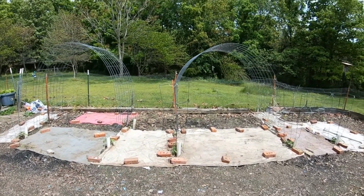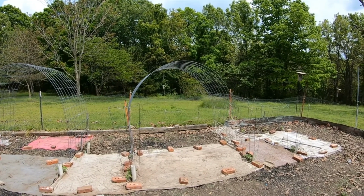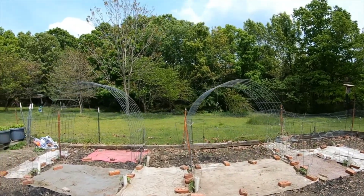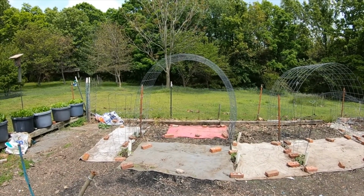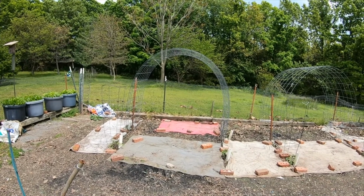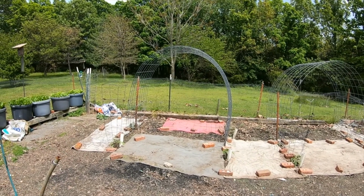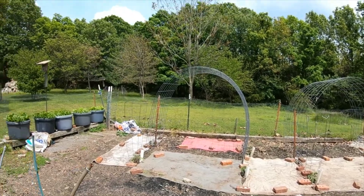But the cattle panels here, this one right there is going to be for our cucumbers, and they'll travel up on both sides of that, and then they'll be real easy to pick. This cattle panel here, I've got 2 varieties of cherry tomatoes, one on each side. They'll both climb up that, and it'll be easy to get to the little cherry tomatoes. There's a yellow cherry and a red cherry that's going to be growing on that. They really spread out, so we just did 1 plant on each side.